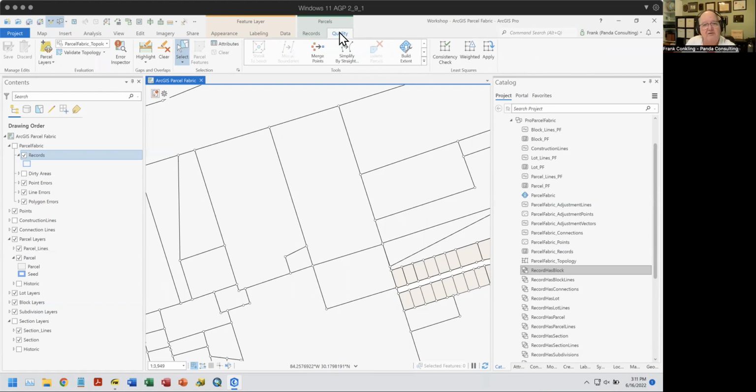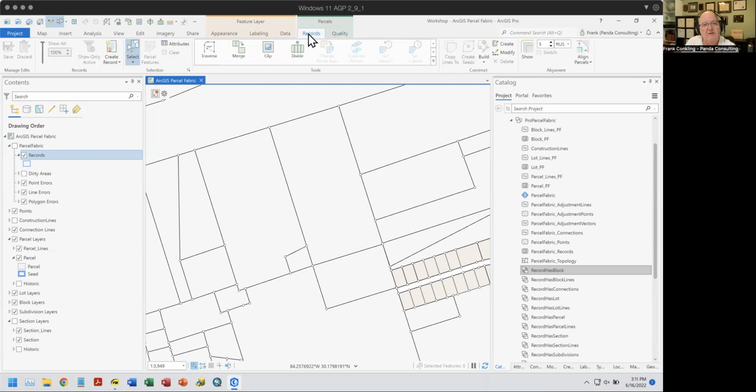That's a quality-driven workflow. Today, we're going to focus on records and what you do with records and how the record actually works. One more element we want to introduce is this thing called a heads-up display.